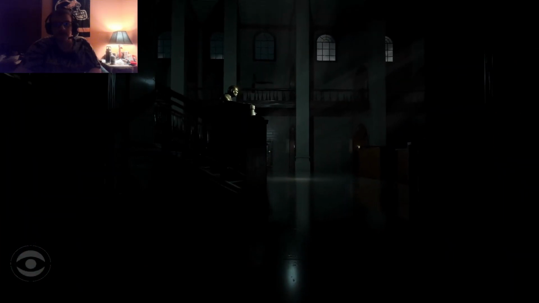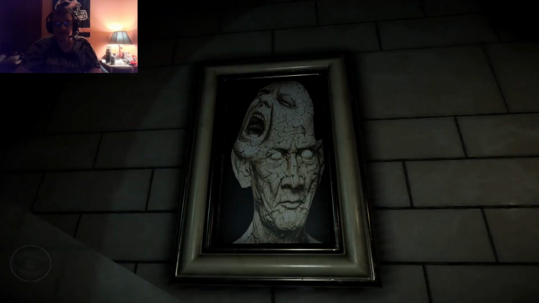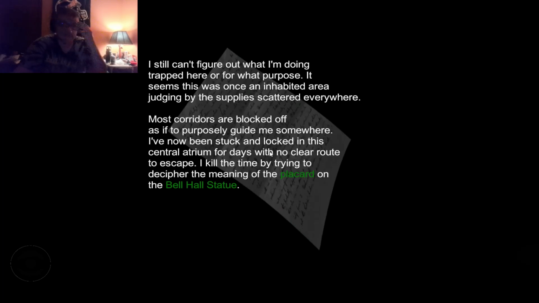No. Okay. Ooh. Okay. I don't have a flashlight, do I? Okay, I can't open that. Oh, gosh. That looks ugly. Okay, that looks like a crow. Oh! Freed. I still can't figure out what I'm doing trapped here or for what purpose.